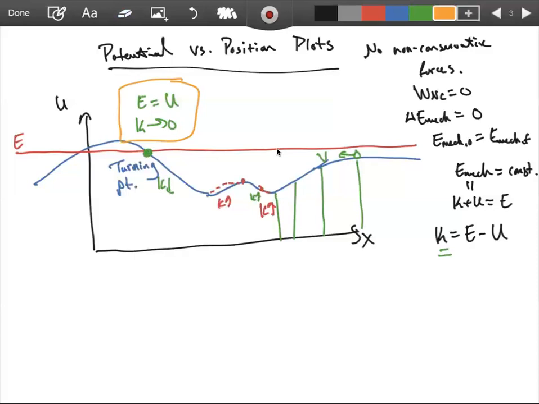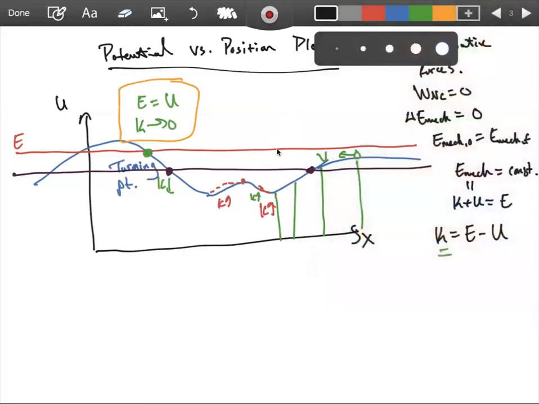Right. So all this says is that I can find the location of the turning points. For example, if my total energy was equal to, let me use a different color, let's say the purple line here, then I would have two turning points. I'd have one turning point here and one turning point here. So I can establish exactly where all the turning points are based off of the total energy. I can also establish exactly what kinetic energy it has at any given point by knowing simply the total energy and the potential energy.